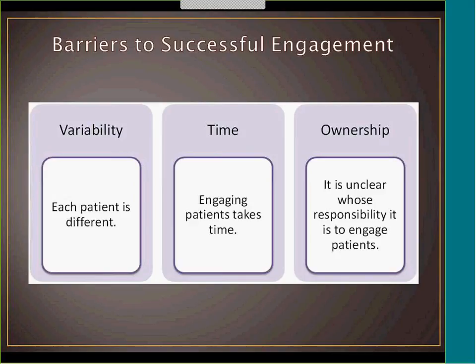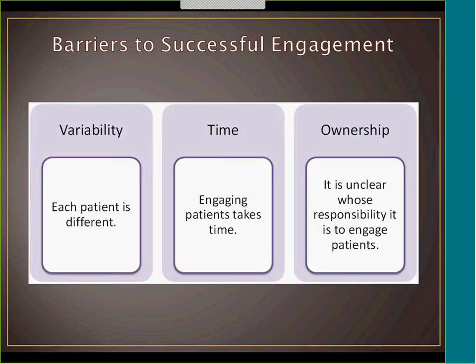We are going to find barriers to successful engagement of our patients. Three distinct barriers that I'd like to address today would be the barriers of variability, time, and ownership. The variability just speaks to the differences that we find among each one of our individual patients. They all have different expectations and levels of interest in engagement.